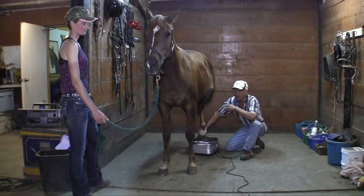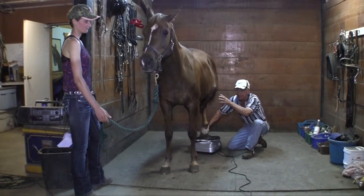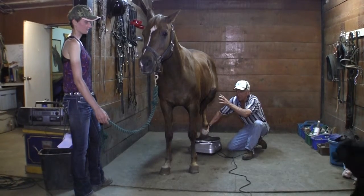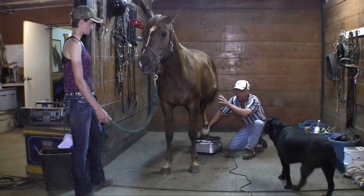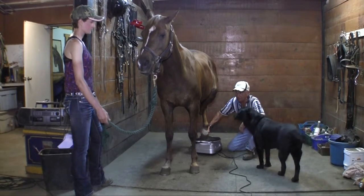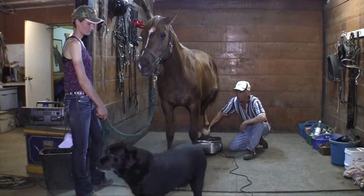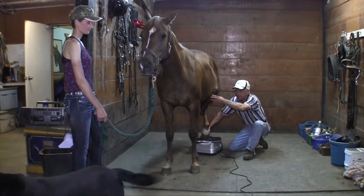Again, if you notice on the respiration, every horse, one of the telltale signs of relaxation is you'll see an altering of their respiration rate. It becomes much more relaxed and slow and just very calming. See right in through here.